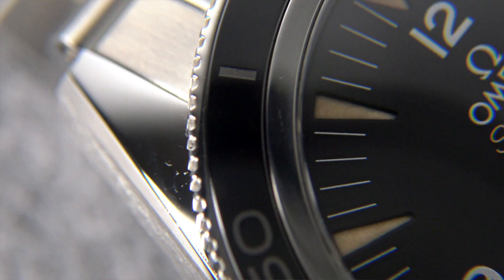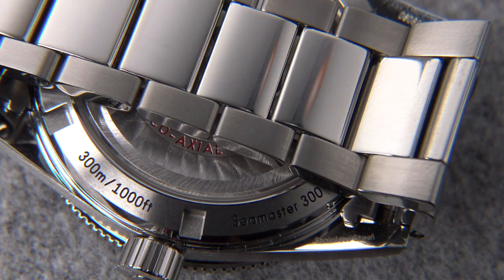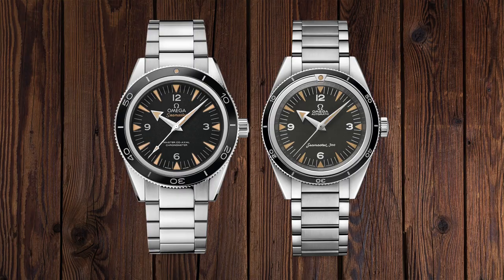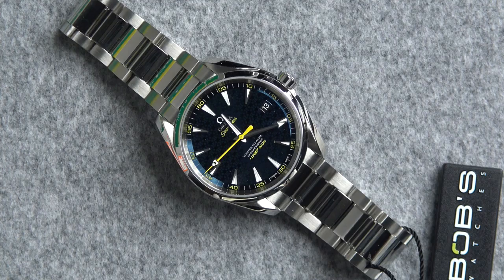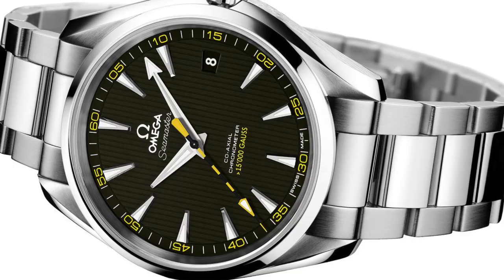After all those great things, what are my personal reasons for not liking this watch? I think they could have done a better job of making it look more like the vintage model and having a more refined dive watch. This would have made an excellent accompaniment to the Aqua Terra line, a personal favourite of mine. If I were to pull the trigger on another Omega, it would be a pre-owned X33 or the original 15,000 Gauss with that stunning yellow and black second hand — one of the most iconic Aqua Terra watches they've ever made.